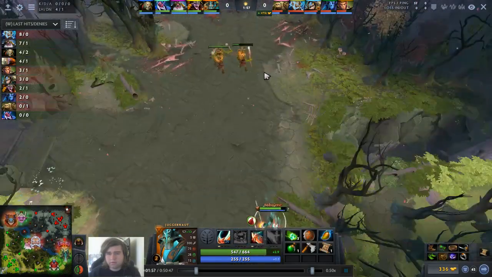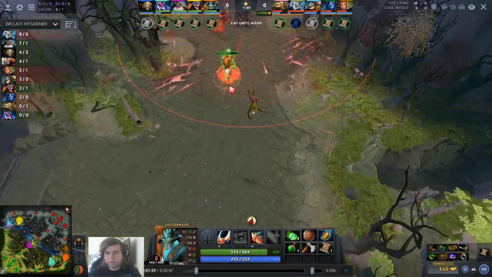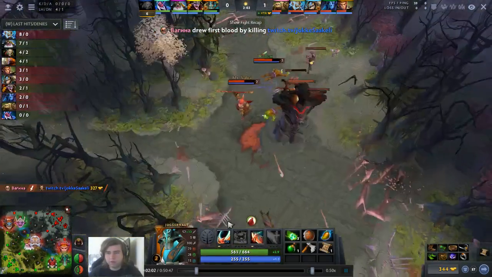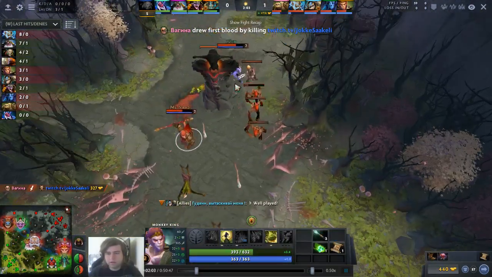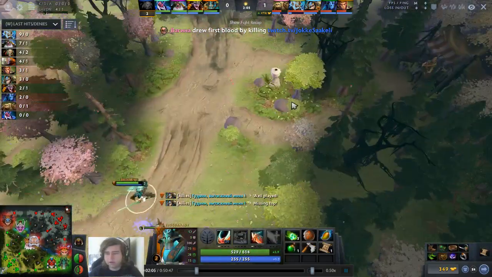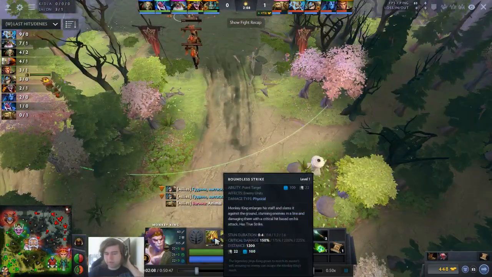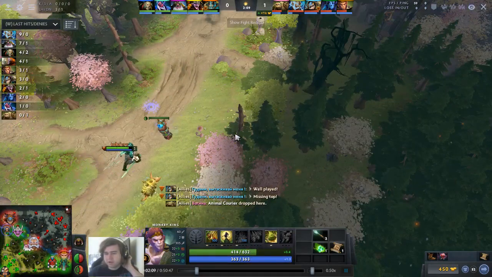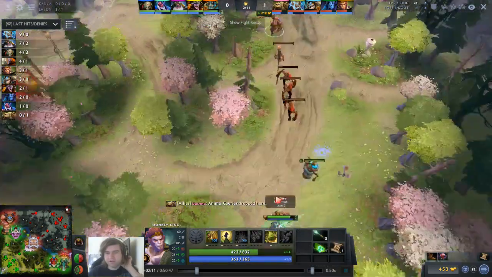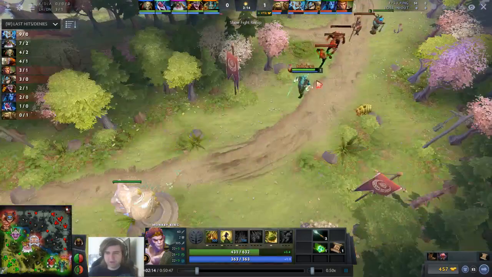At this point, probably try going for this deny, but it just walked up a bit. Really not much you can do about that. Now they got another level. That changes the lane pretty significantly. They've got a lot more damage now. Plus Monkey King can trade. Okay, never mind. But you're not going to know that he went for Boundless Strike instead of Jingu. So you just gotta be careful here.